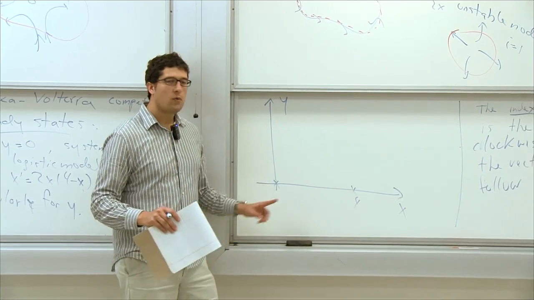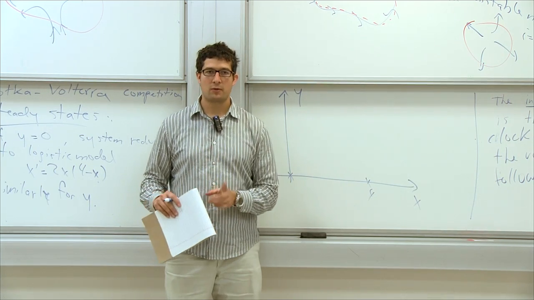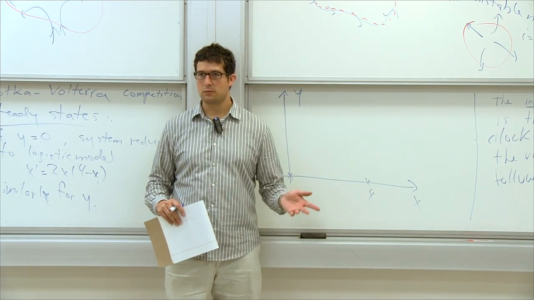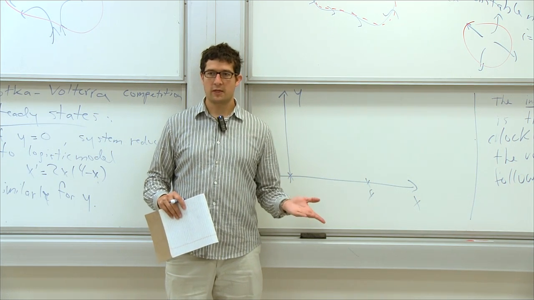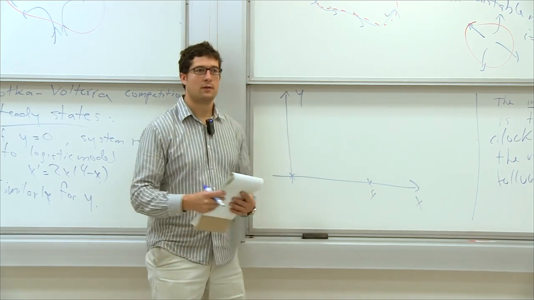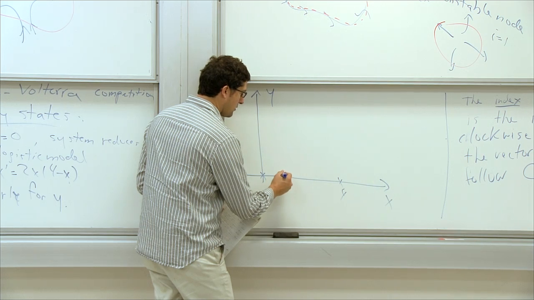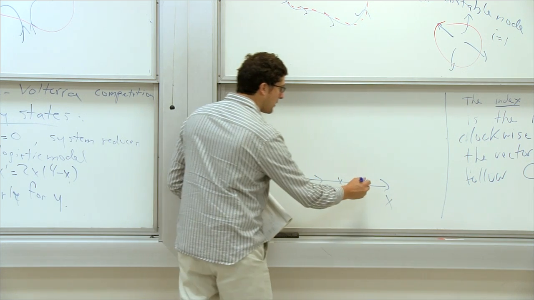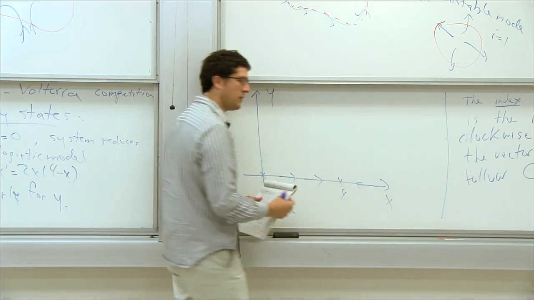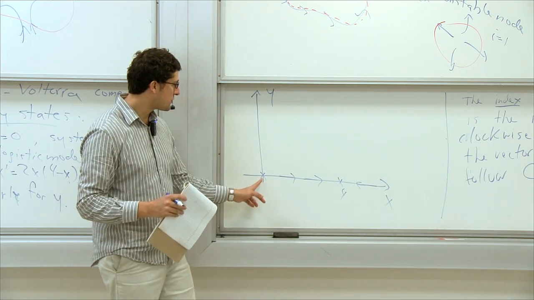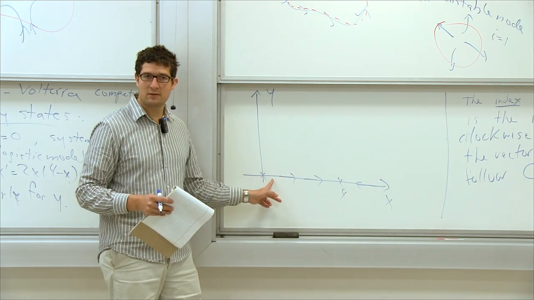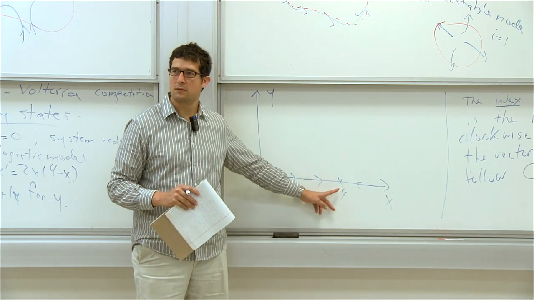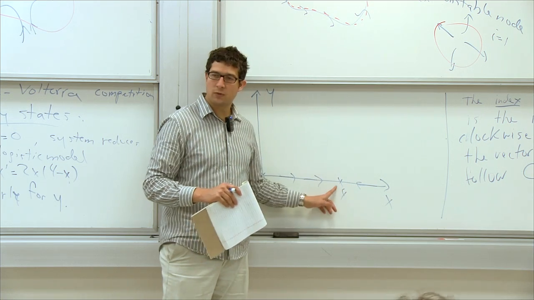Now, we also know what the dynamics of the system looks like when y is equal to 0, when there's no rabbits, there's only sheep. Do you guys remember what the dynamics looks like? Over here, you converge towards 4, and over here, you converge towards 4, right? If you start here, you stay there. If you start with a small number of sheep, then it's going to converge towards 4. If you start with more, you converge back towards 4.